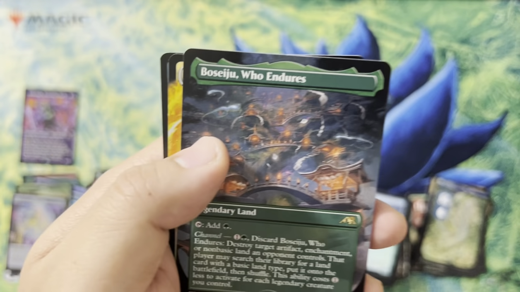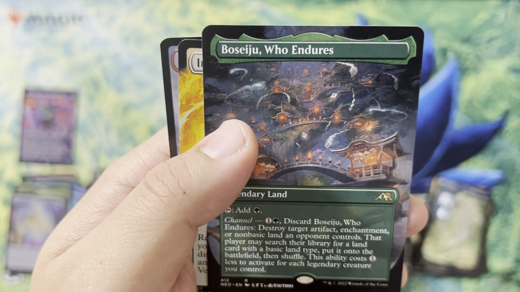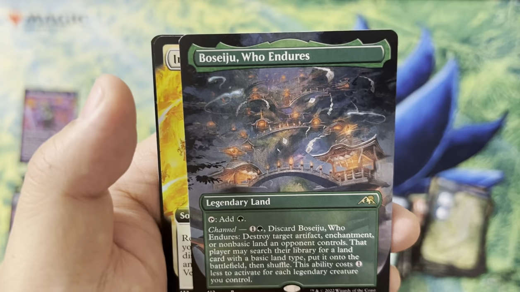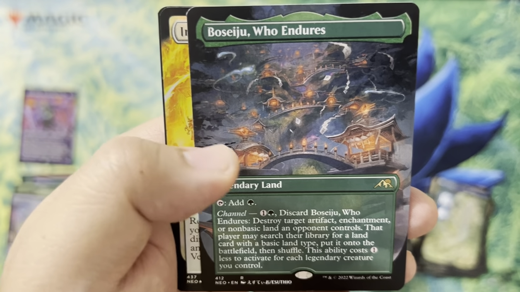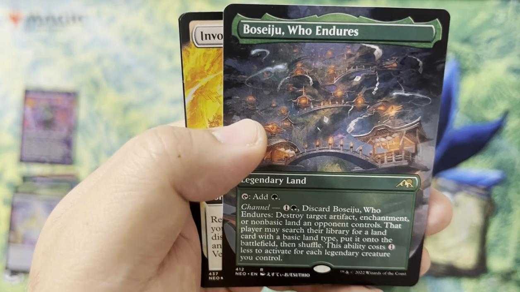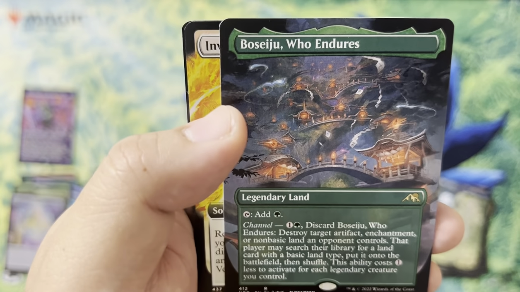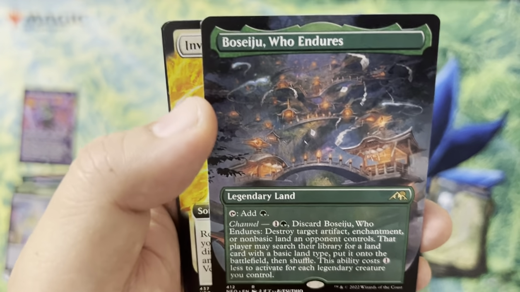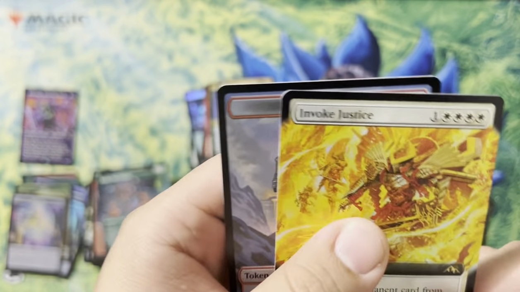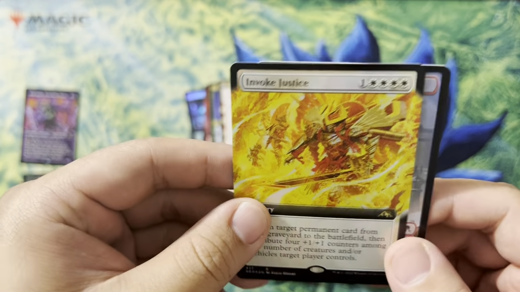Oh, we got 4 Boseiju. Nothing insane, but we did get a 4 Boseiju in this case, or Ultra R, I would say. Borderless, Ultra R, Boseiju. People are paying big bucks for this. I think, like, 20, 30 bucks. I don't remember. But the point is, it's a good card. I've been kind of trash talking this earlier, but Boseiju is a good card. It's just not the best in my opinion in terms of the channel line. It's the second best, but it's very good. So you do get to destroy stuff. All right, and we got Invoke Justice.